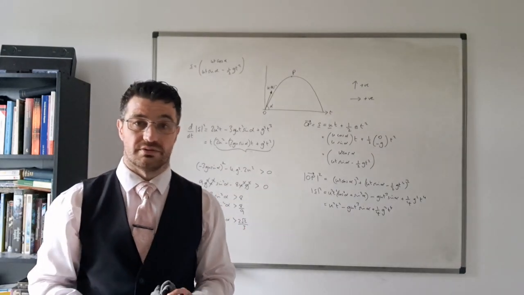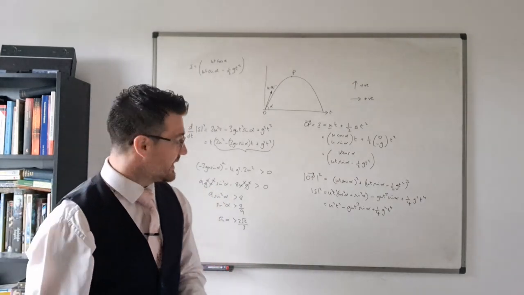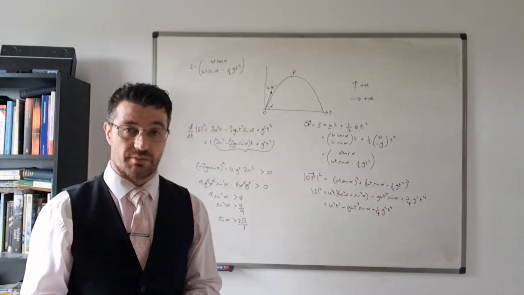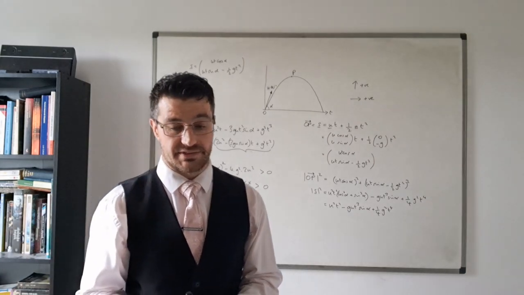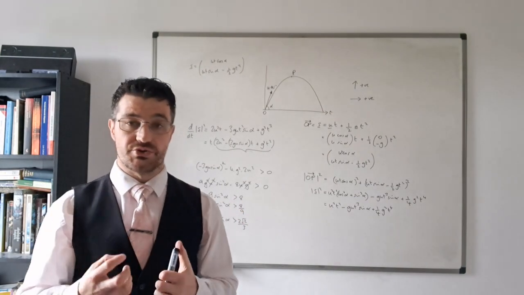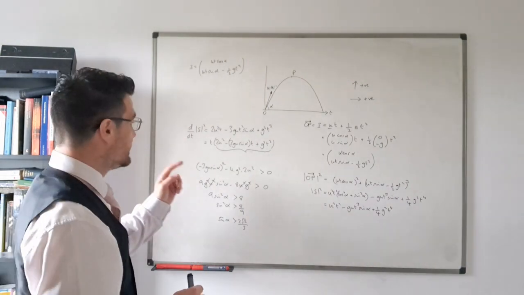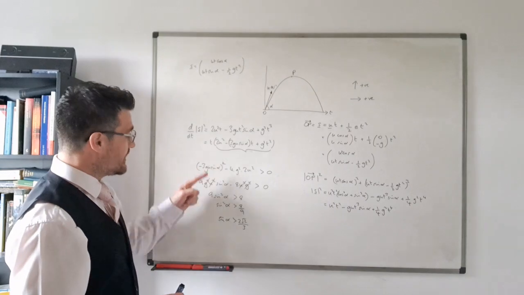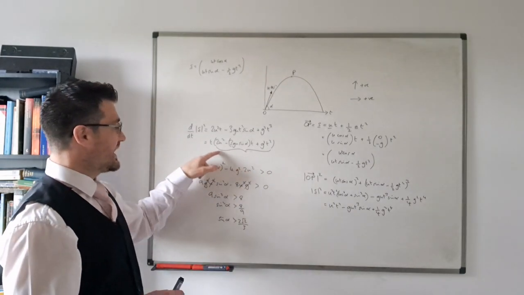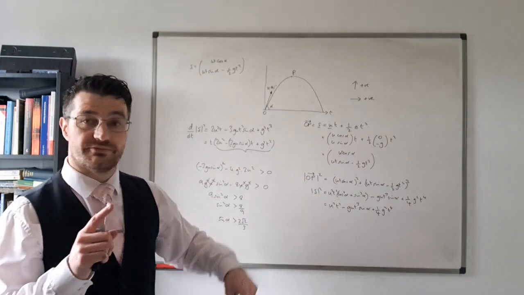Well, that's wrong, unfortunately. Or not necessarily wrong, it's only part of the job. You've only done part of the job, because what have you shown here? And again, you have to show that you know what you're doing. Very important. So what have we done here? We've shown that for some values of t, this is going to be negative, and therefore this is going to be decreasing for some values of t.